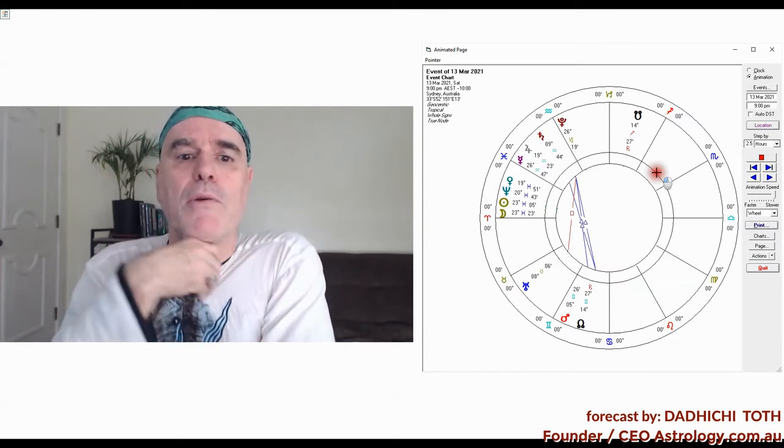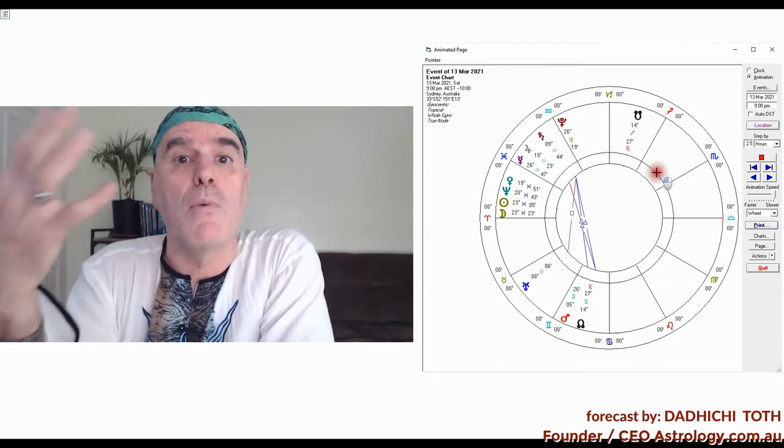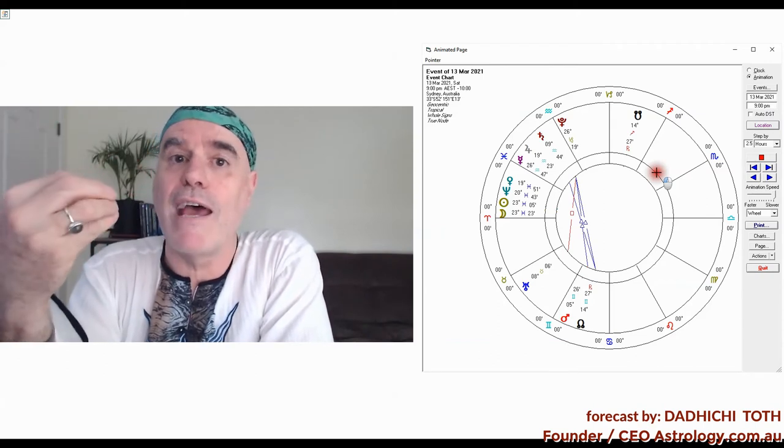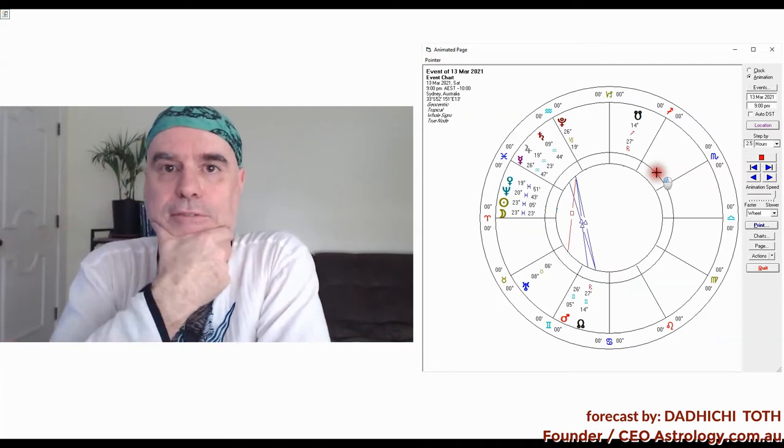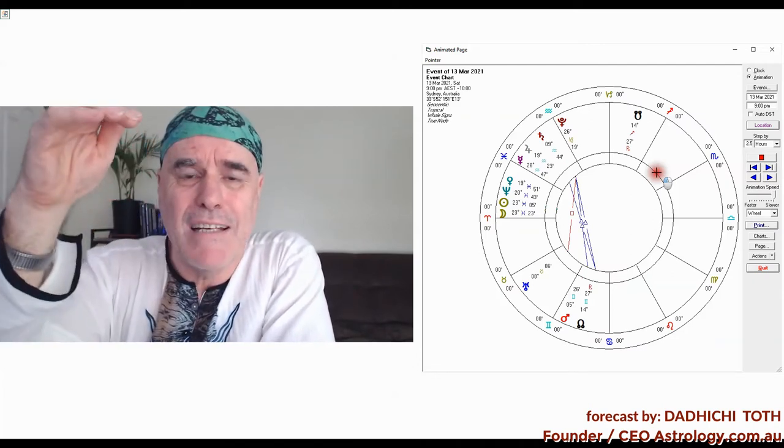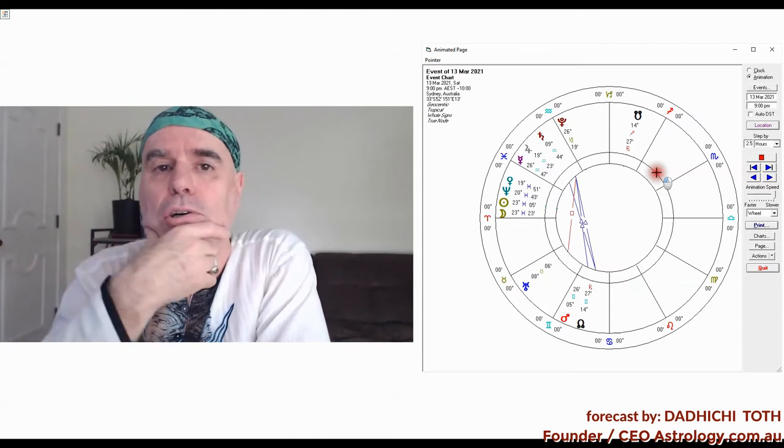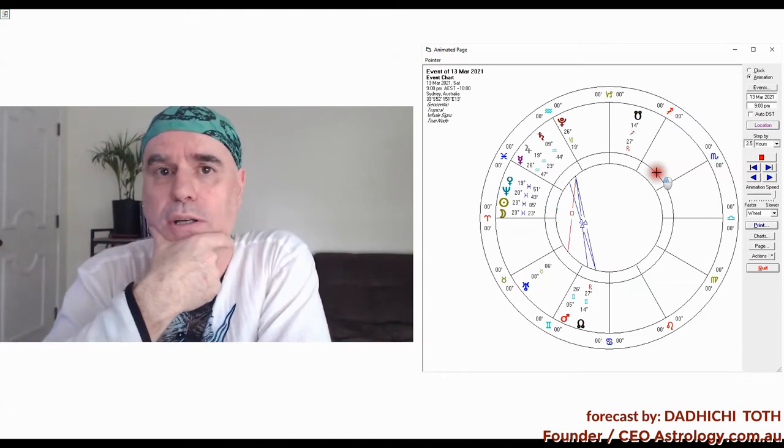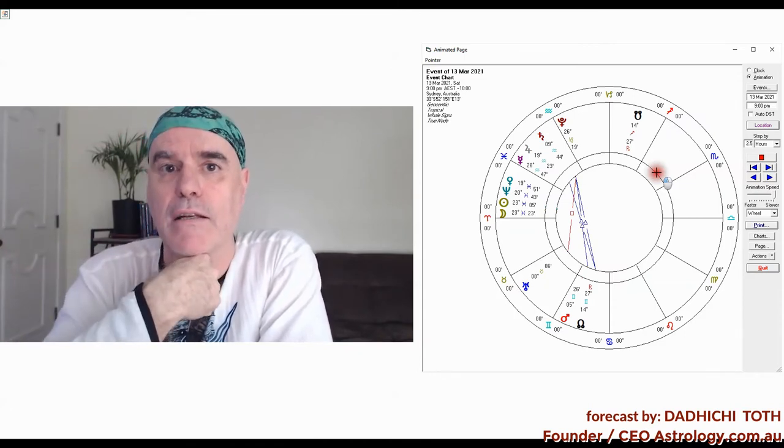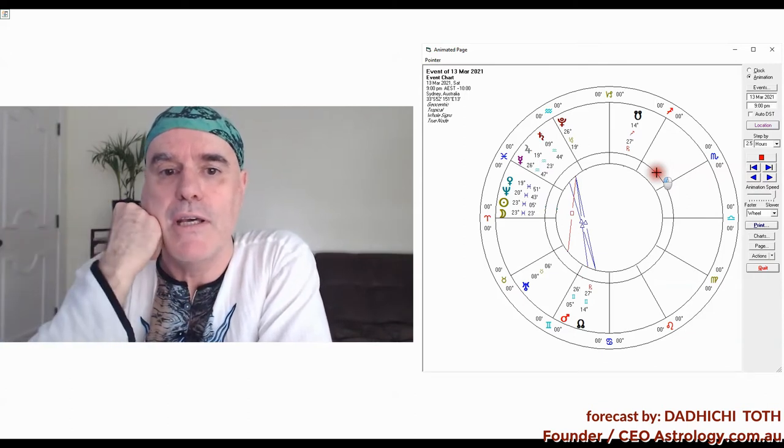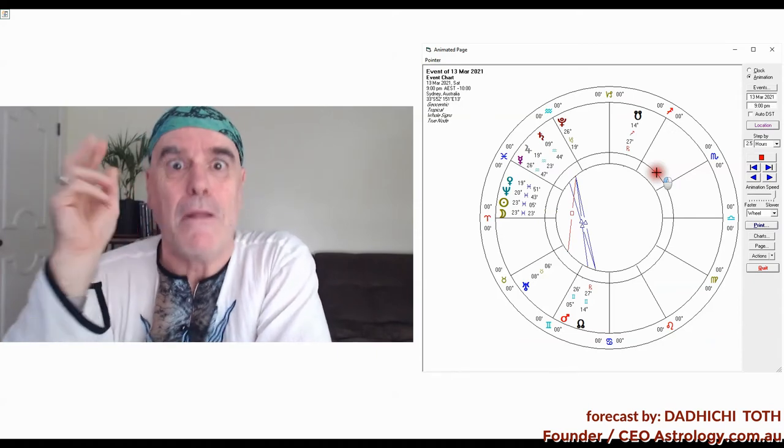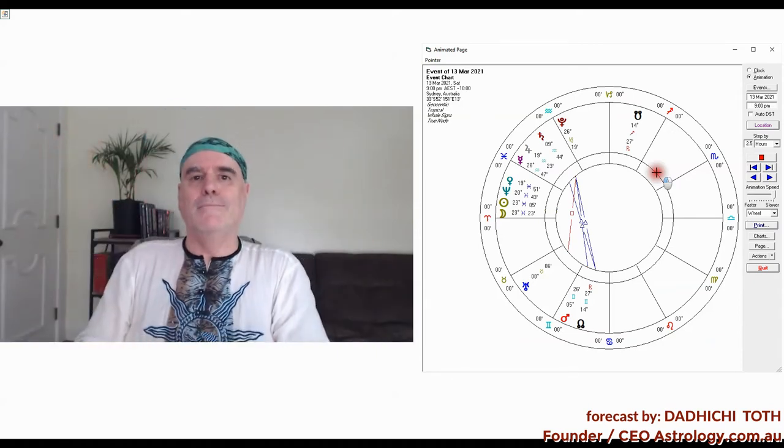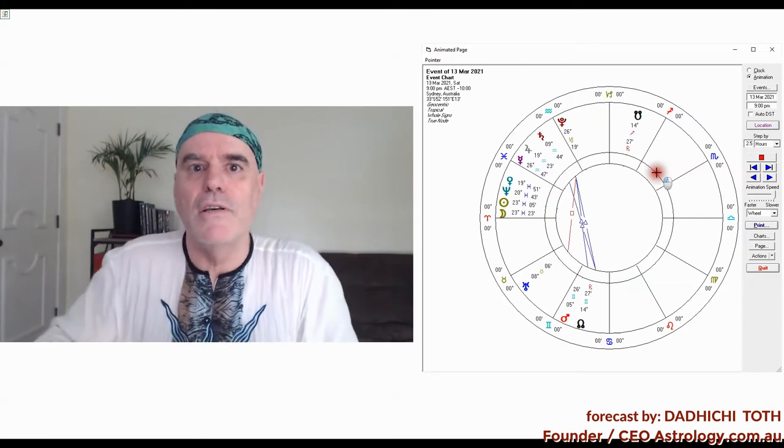Capricorn is the debilitation area for that planet. And what is Jupiter? Jupiter is the planet of spirituality, the natural significator of how we actually expand and ennoble ourselves in life. When that planet is depressed or drops, we can see what happens in life. We can see that all of those spiritual values are discarded. Even the spiritual people, it's all lip service. You can see it.